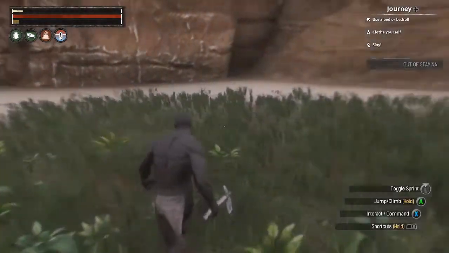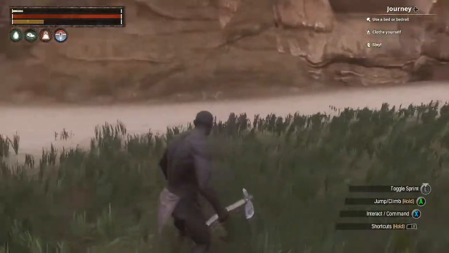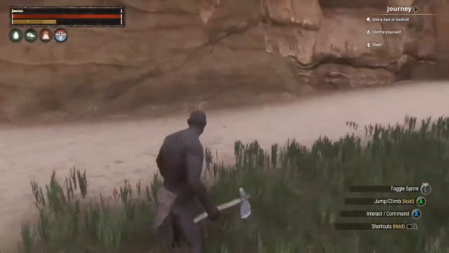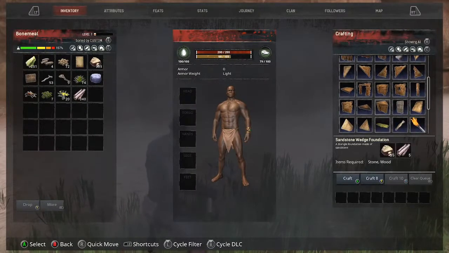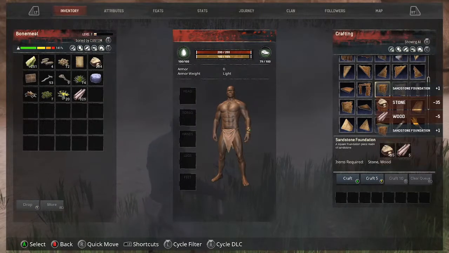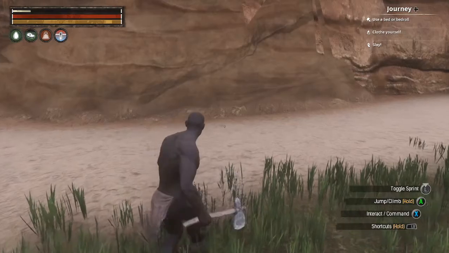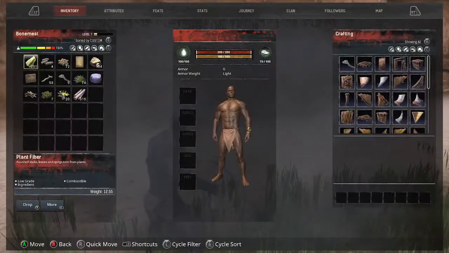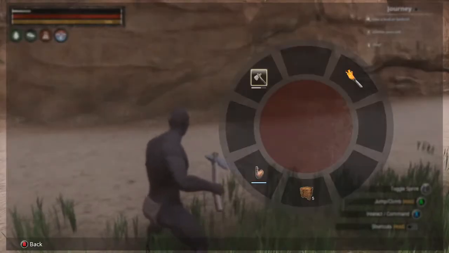Alright, so now that we're super over encumbered, we'll build it right here. It's going to be a tiny little shelter. No need to make anything fancy. Not going to bring our date here or anything like that. So let's craft maybe 5 of these things. 5 or 6. And I'm not sure if it's going to put them in there or my inventory. Yeah, of course it does.